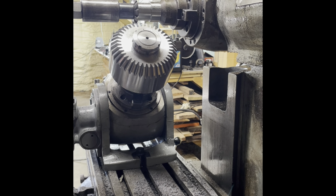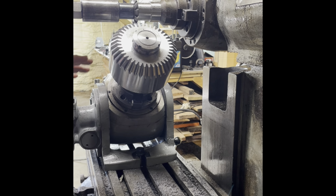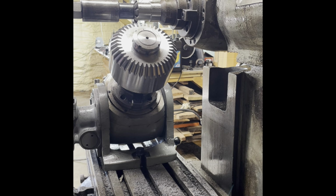Okay, this is what it looks like after I actually took three passes to make the gash here because it's pretty deep. It's 270. Part of that was just me figuring out feeds and speeds, and I started out with a slow spindle speed, and I was hitting it so hard I was knocking the dividing head around. So I cranked up the spindle speed to about 400 RPM, so that works out to be just a little over 200 feet per minute, and that seems to be a pretty good place. That last pass was 95 deep, and at that speed, the cutting forces were within the capability of the system, pretty substantially within, I would say.